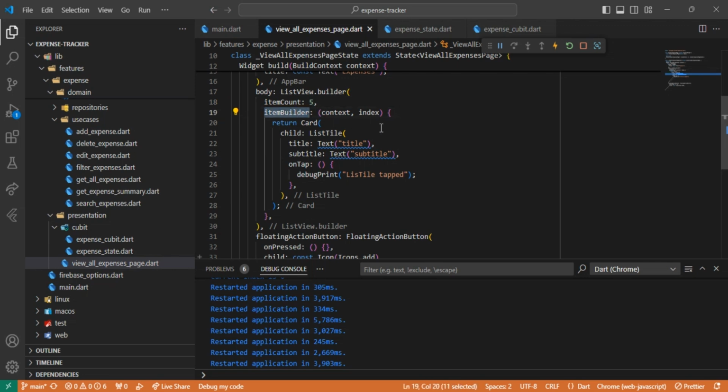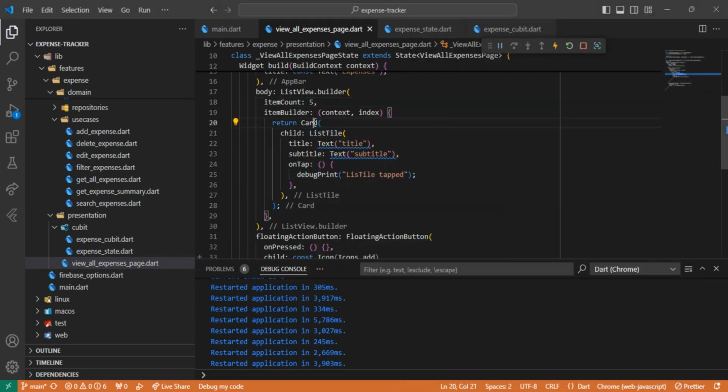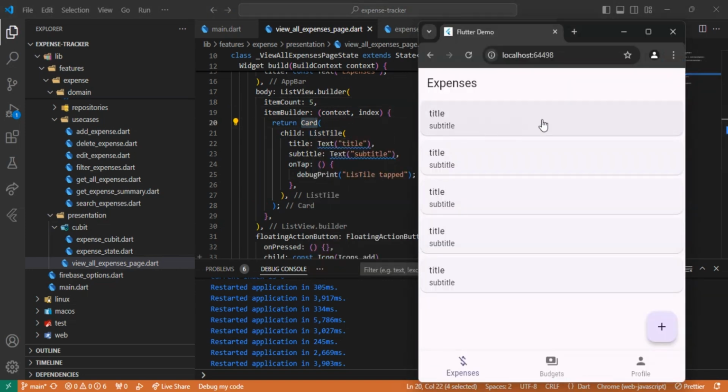And we have item builder, which basically is a function that kung ilan yung items mo, yan din yung how many times this card will be generated. So since 5 siya, edi 5 times siya mag-generate ng card na widget. These are all cards, but inside the card has a child, list style. So all the card nga siya, but meron siyang list style din na child.